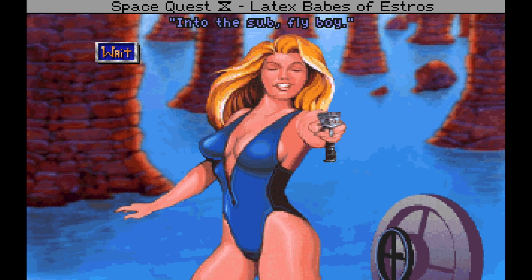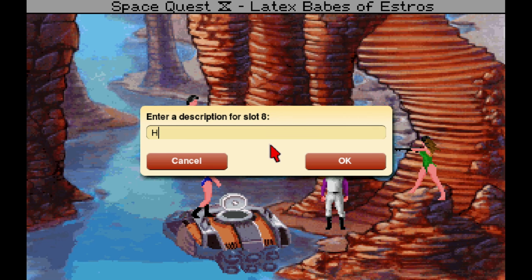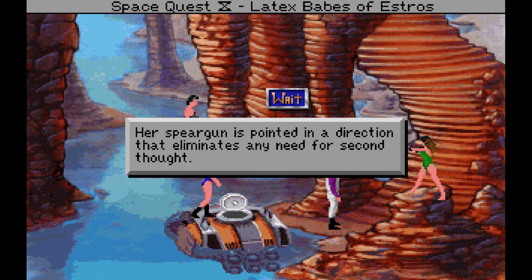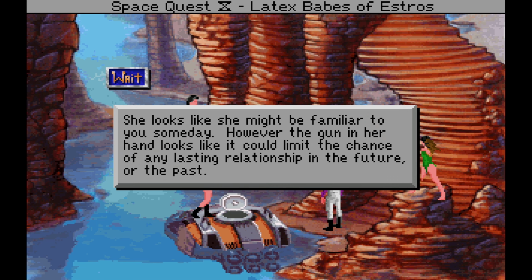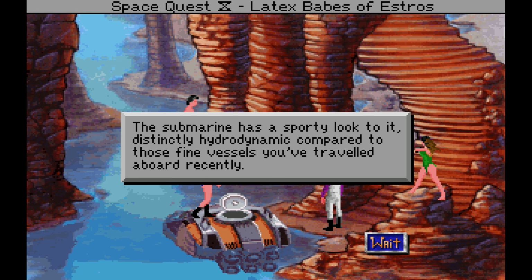Yeah. Into the sub, fly boy. I mean, they're pointing harpoon guns at us, so we really don't have a choice. I do want to go back and take a look around here just to see if I've missed anything. But this is potentially looking very bad for us. Her spear gun is pointed in a direction that eliminates any need for second thought. We have to try walking away. This one looks committed to finding out just how good you'd look on a spit. She looks like she might be familiar to you someday. However, the gun in her hand looks like it could limit the chance of any lasting relationship in the future. Or the past. The submarine has a sporty look to it, distinctly hydrodynamic compared to those fine vessels you've traveled aboard recently. All 2 of them?